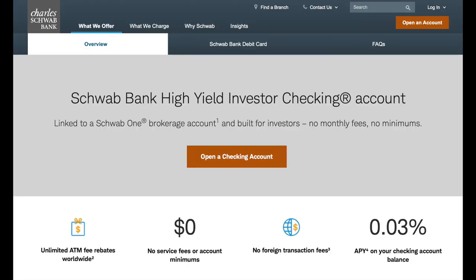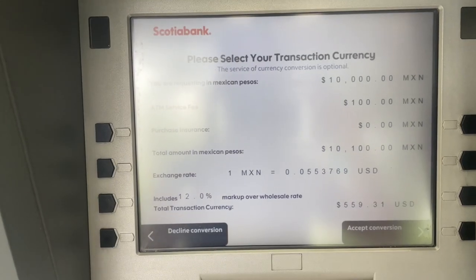The tenth most useful app is Charles Schwab — and obviously this is also a bank. It has a really good account if you are traveling or living abroad called the Charles Schwab Investor Checking Account. It's a free checking account attached to a brokerage account — you don't have to use the brokerage account. The reason it's so helpful is they refund all foreign ATM fees and you get the best exchange rates. When you withdraw pesos, decline the conversion rate offered at the ATM and use the one Charles Schwab gives you — it will literally save you hundreds of dollars. There are also no monthly fees and no monthly minimums.